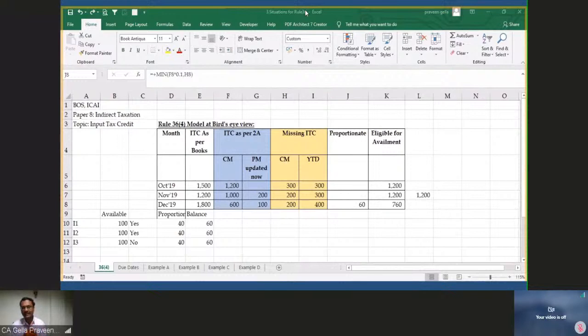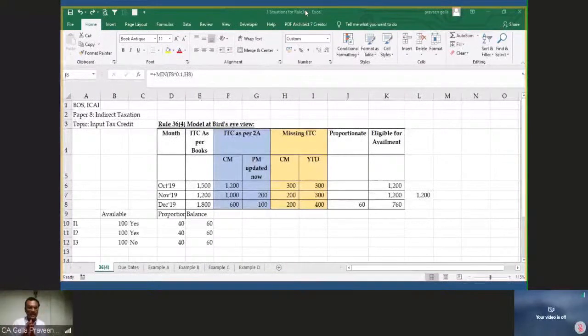Sridhar says ITC can be taken only in the month the supplier filed GST year 1. Sridhar, you can take credit when GST year 1 is filed, subject to that filing also being as per section 37, that is, within the due date. Example: 10th is my due date. If the supplier has filed on 12th, because that was not filed on or before your due date, I cannot take my credit.